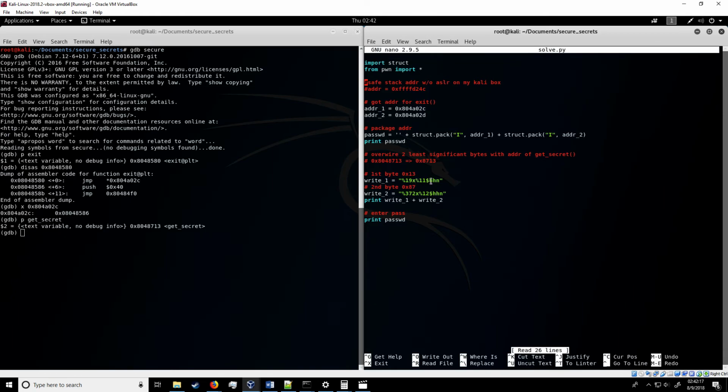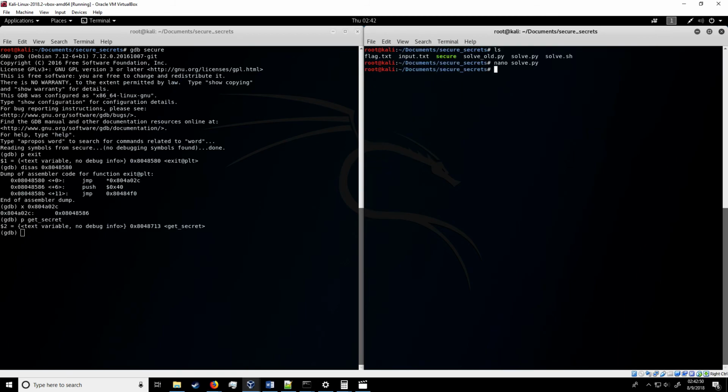And then we do 2 writes where we do %hhn, which halves the halving of how many bytes %n writes, so 1 byte, because 4 divided by 2 twice is 1. Then we write the 0x13 as 19 in decimal, and then overflow that, which is however many, and then the 0x87 plus overflowing that through 255, so that the least significant byte of what this is going to write is 87, and we do 2 writes, and then enter password again, and it's good to go.